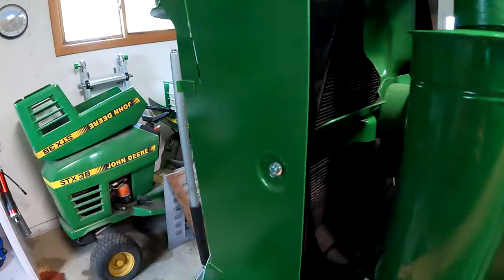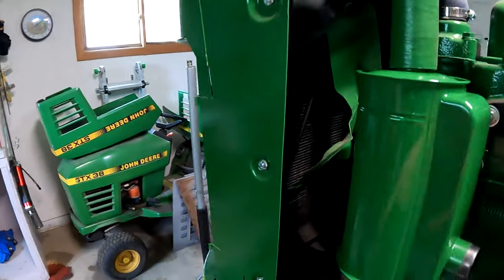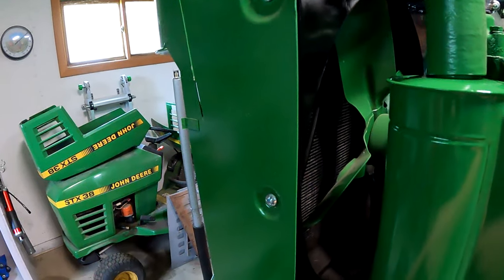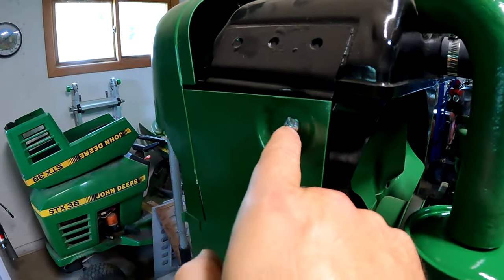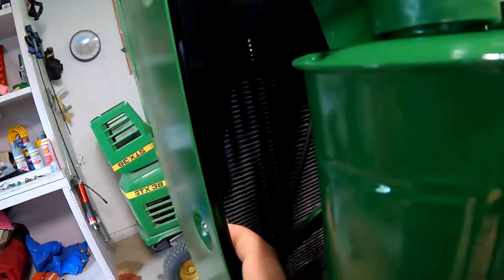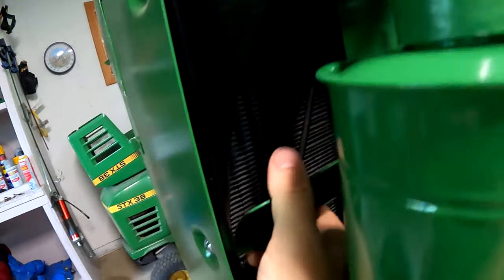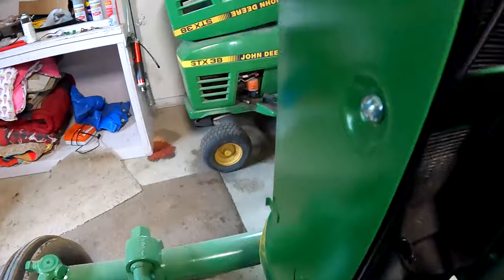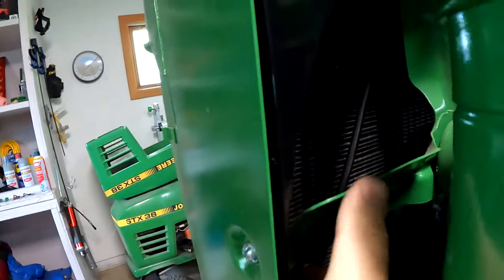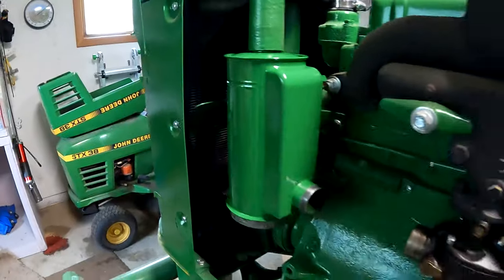What else? These bolts. I think it calls for 5/16 by 3/4 or 1 inch. I think it's 1 inch for the top because you're going to add the hood to it. I had to cut this one. These are 3/4, I couldn't find half. I cut it flush because the fan blade will hit. I'll get a shot of that if you don't cut it. So make sure that you have clearance here for the fan. Otherwise you're going to get quite the ticking going on.